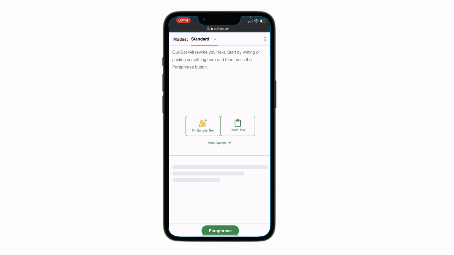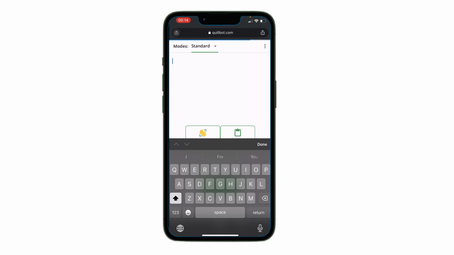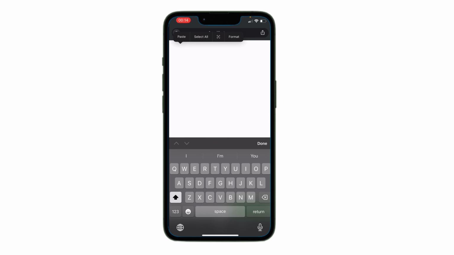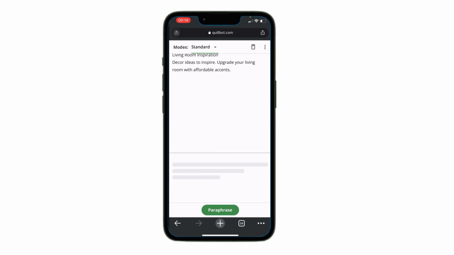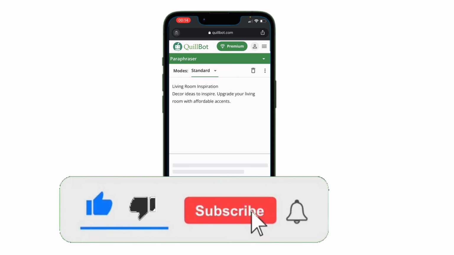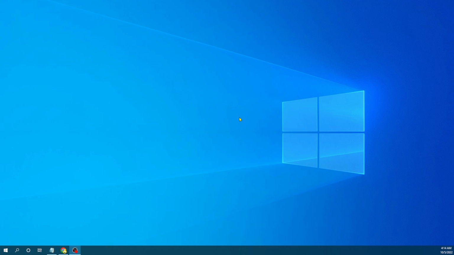All right, now let's just assume this is where I want to paste those texts. I'm just going to click here, and I'm just going to click on paste, and as you can see, those keywords that I copied from the image are just there. Alright guys, so that's all about the first step, using your iPhone.